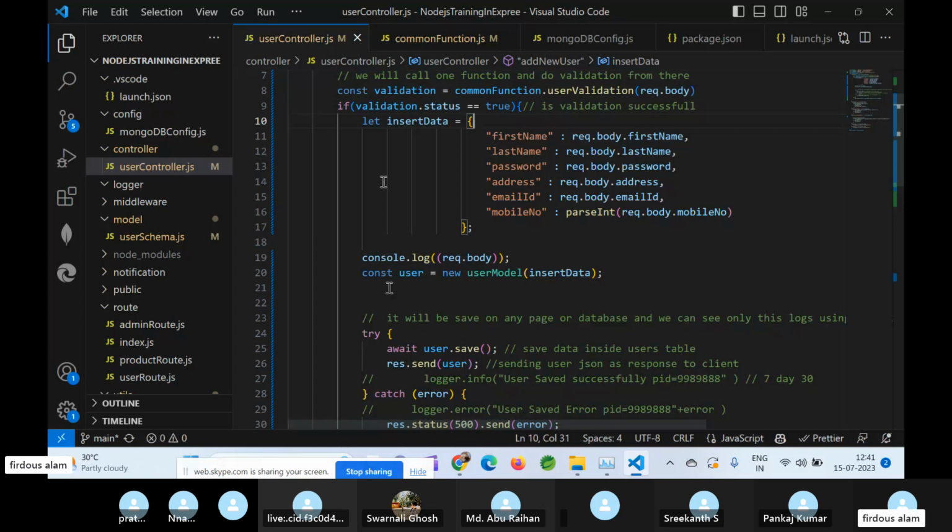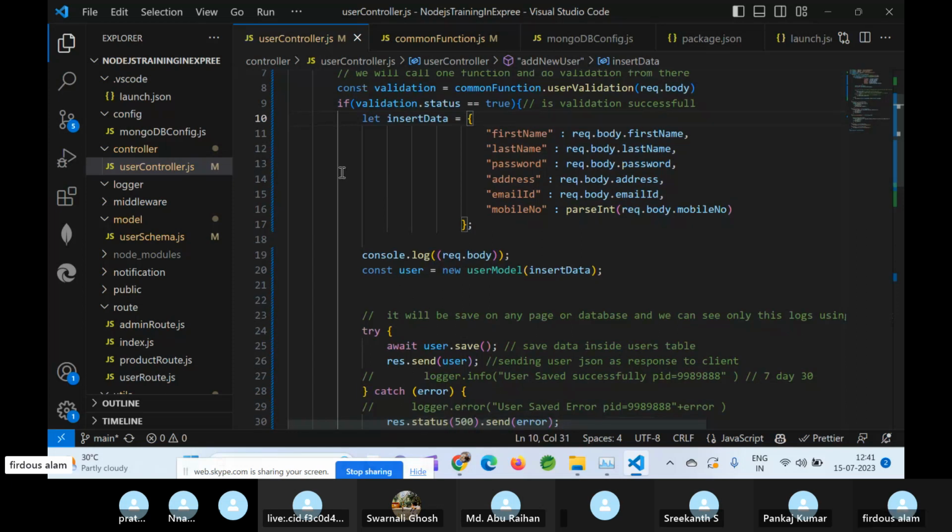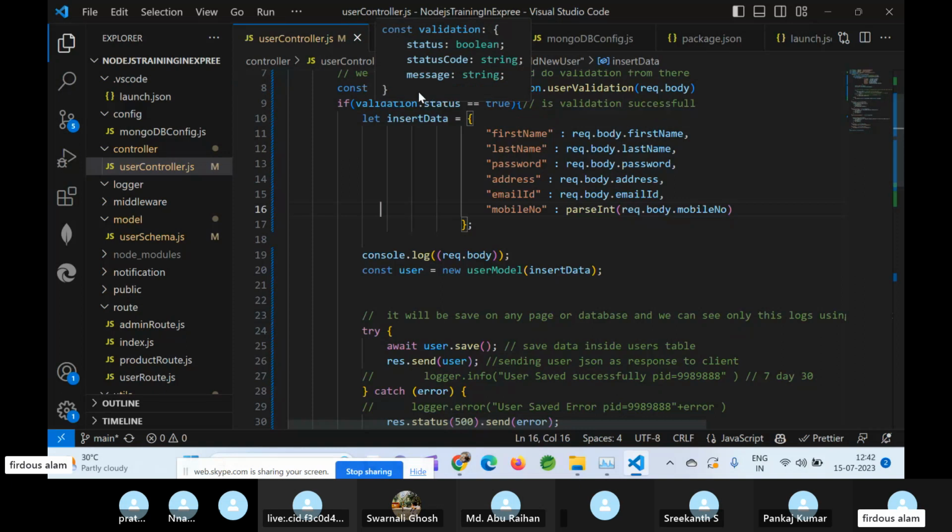But if your code is this much smaller, then you can simply give a debugger here and here, and then you can see, okay, my validation function is perfect because I am getting the data which I was expecting. I'm getting all the correct data. So the problem might be somewhere else.